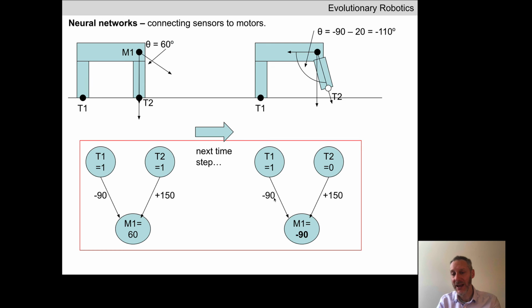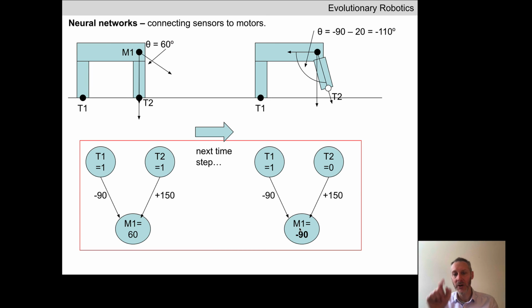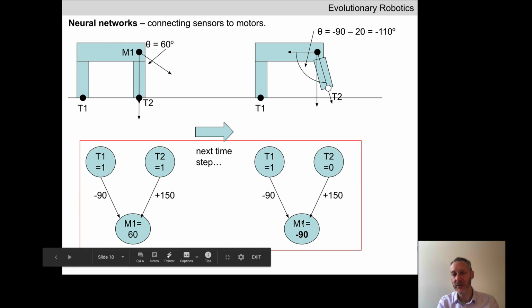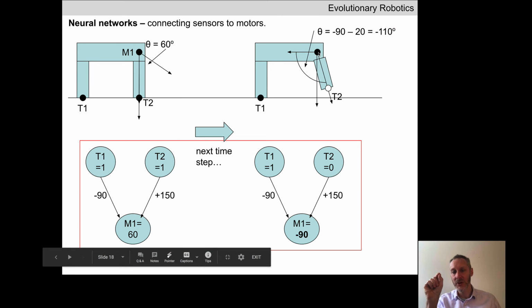If the neural network has these two synaptic weights, then 1 and 0 results in a value arriving down here at minus 90. So the output neuron of the neural network is just one number, and that number is being sent to the motor as the desired angle.